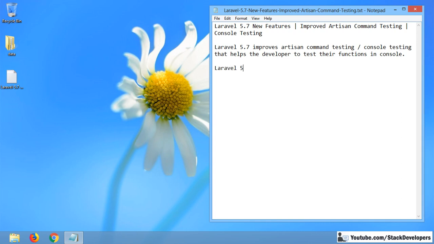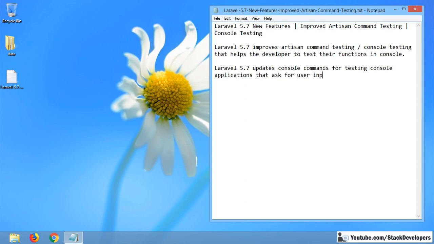Laravel 5.7 updates console commands for testing console applications, like I have told you, applications that ask for user input.